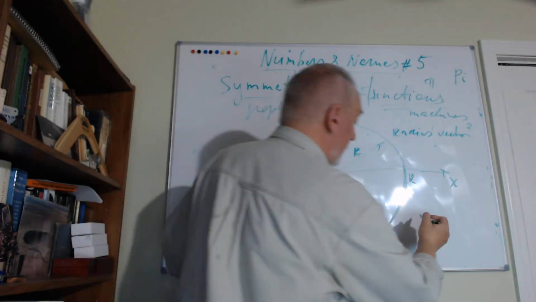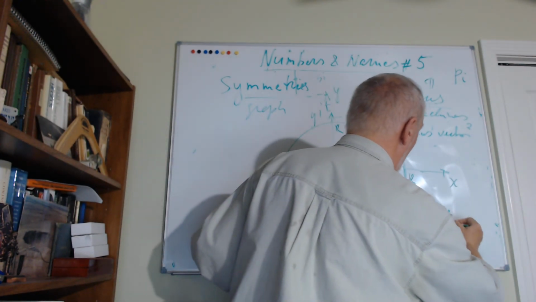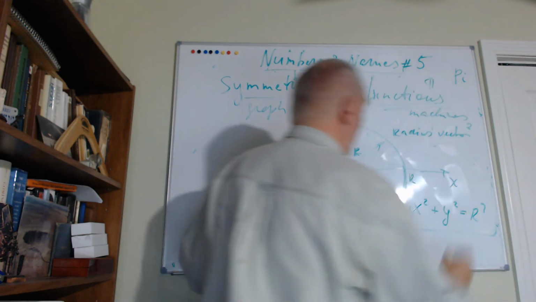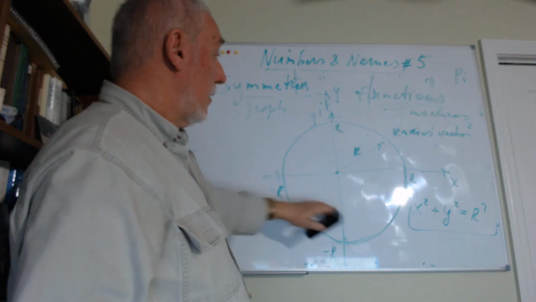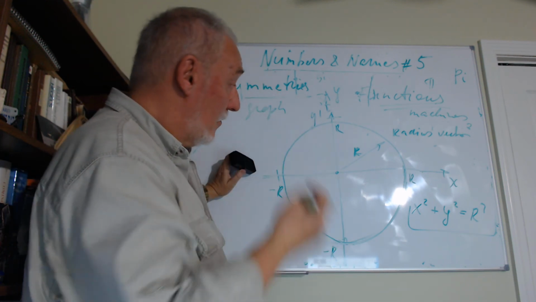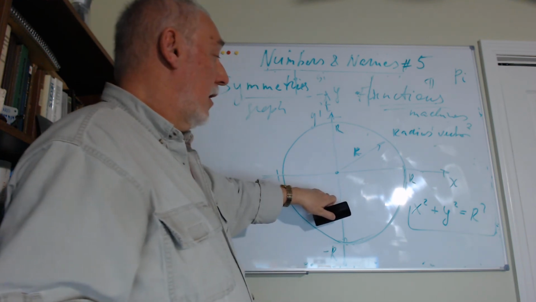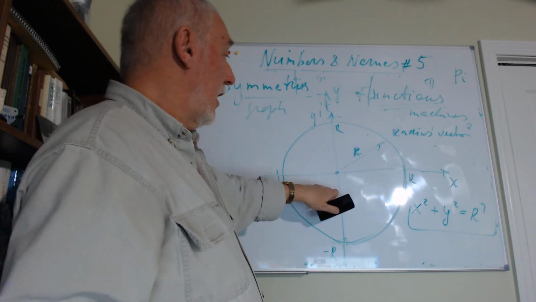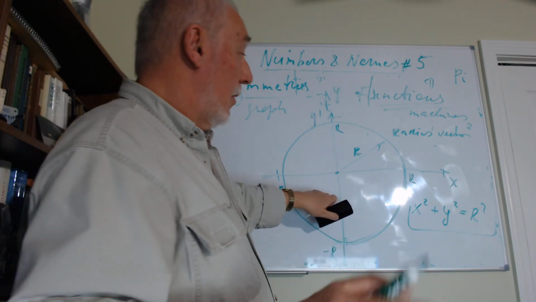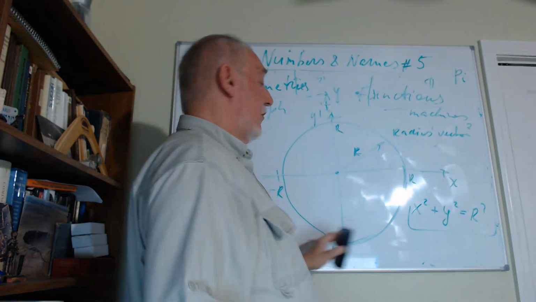And there is an interesting equation. x squared plus y squared equals r squared. r is the radius. This is the equation for this function. And another question is, can you name all the symmetries? Not now, but for you to think. Can you name all the symmetries of this function?